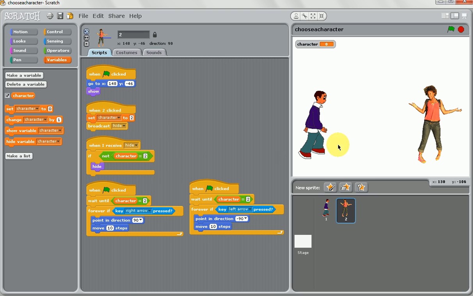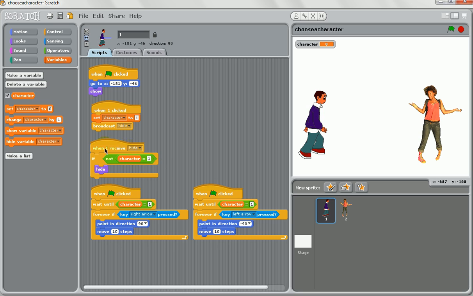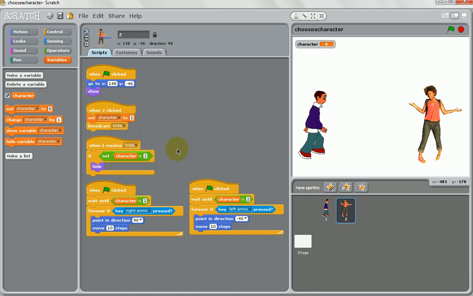And the broadcast is going to be received by all of your sprites as well as the stage. So you might have a fighting game where there's 8 characters to choose from. Doing it this way means you have the one broadcast that goes to all of them. And basically when the characters receive that, if it's not character 1 and he's number 1, then hide. If he is character 1, which we've set by clicking him, then he's just going to ignore that hide and stay on the screen. Same one for her, except character 2 instead of 1.